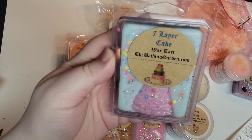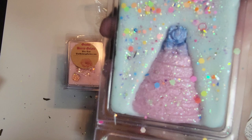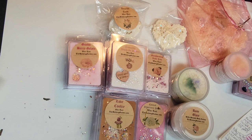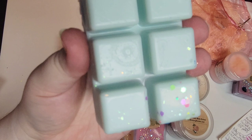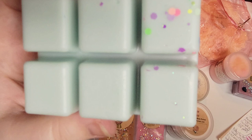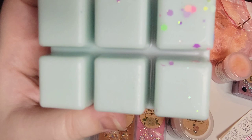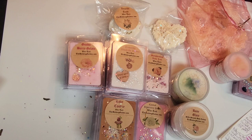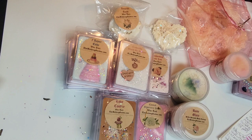Next up is Seven Layer Cake — isn't that pretty? It's got a whole little wedding cake embedded in there. The scent notes are mounds of sugared frosting, white cake, and a hint of strawberries. I tried to pick up a mixture of items that just sounded good to me and ones I heard others talking about, since I've never ordered from The Bathing Garden before. It's really light but I do get a little bit of that white cake note and strawberry. Hopefully it'll be stronger once it's warmed.